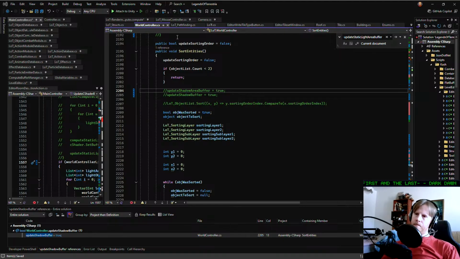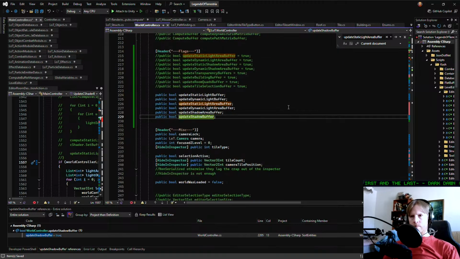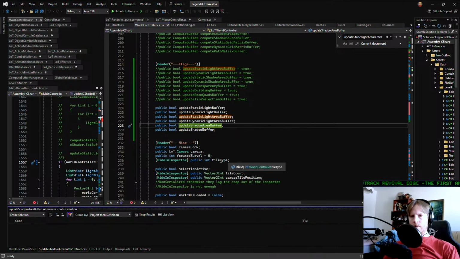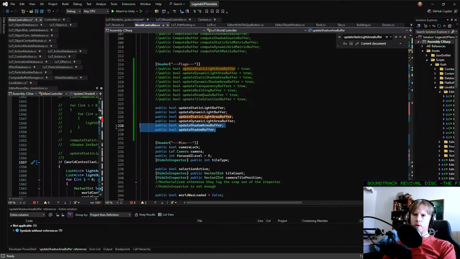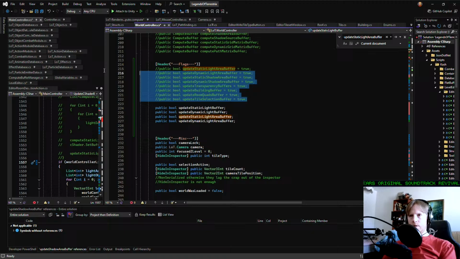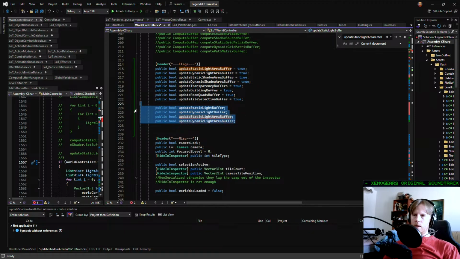Okay. Okay, so we can remove these safely now. And that means that we can just take this back. Static light buffer.